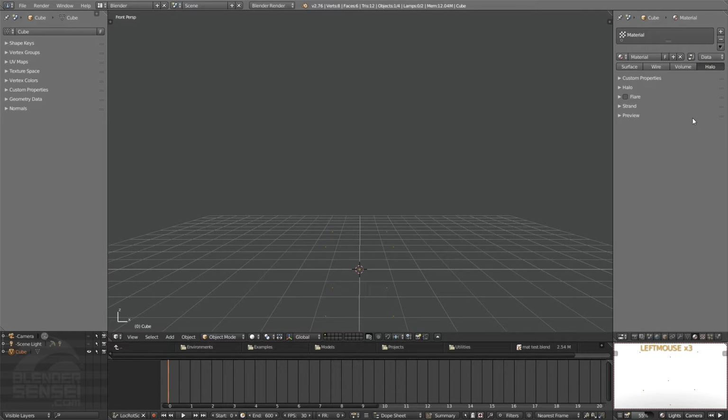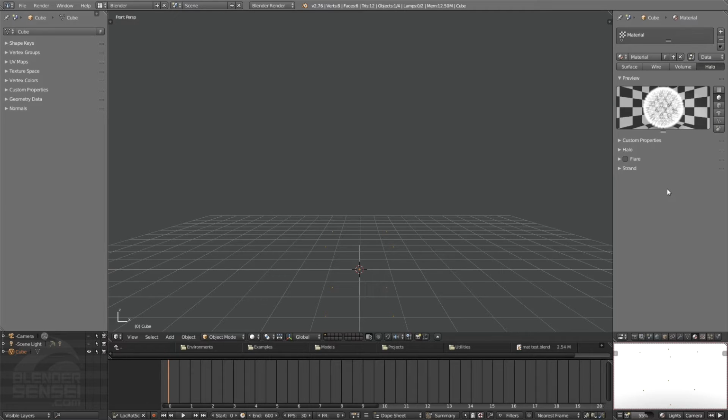Now once again, I want to point out that these are all Blender render material options. Right now we are in the Blender render engine, and Cycles uses an entirely different setup to control materials, just so you're aware of that. So we won't spend too much more time on Blender render materials, but it's a good idea to have some basic knowledge of what's under the hood here. I'm going to go ahead and turn my preview window open and drag it up to the top here.